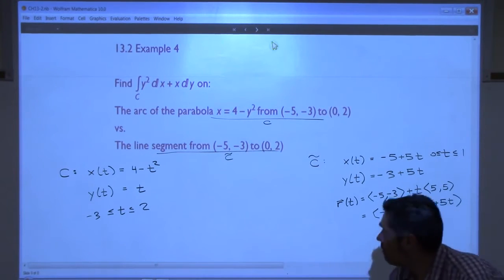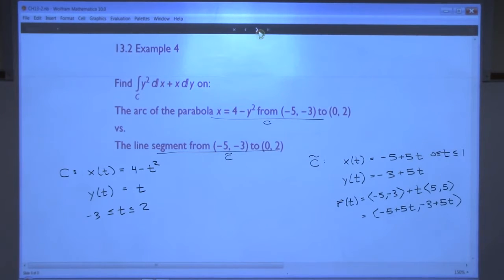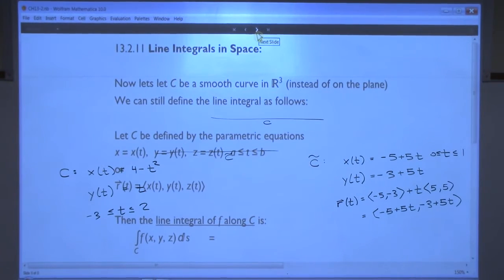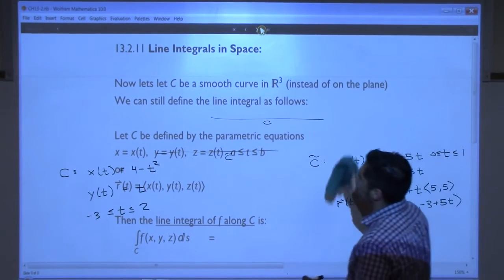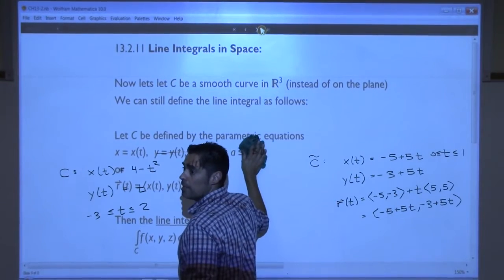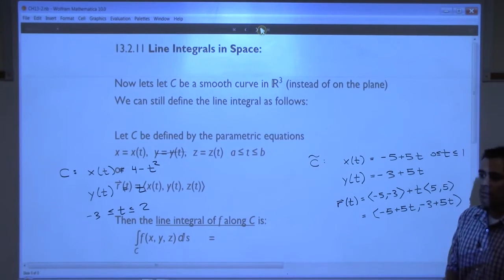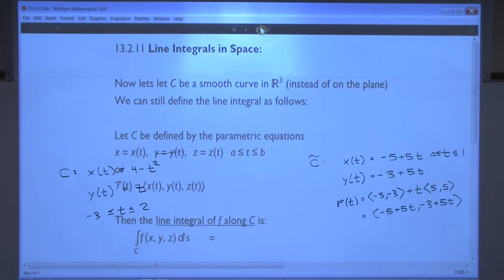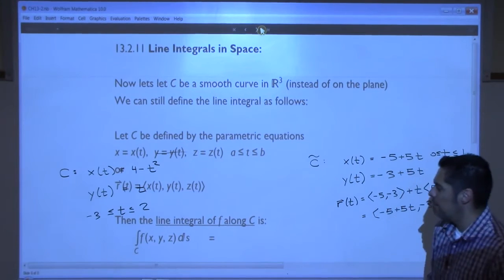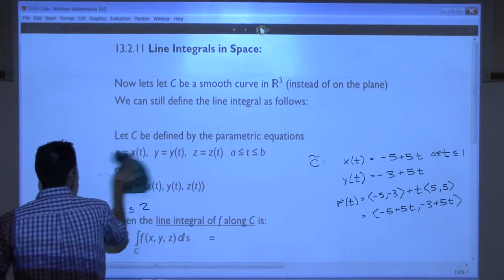So where are we headed? This should wrap it up for line integrals. What we start with next class is line integrals in space. How do you determine that v is from three to one? For the line segment? It's always going to be zero to one if you do it the way that I showed you. Your r-naught has to be where you're starting. And then your v, your direction vector, has to go from your starting point to your ending point. Then everything works out. It'll be zero, one.